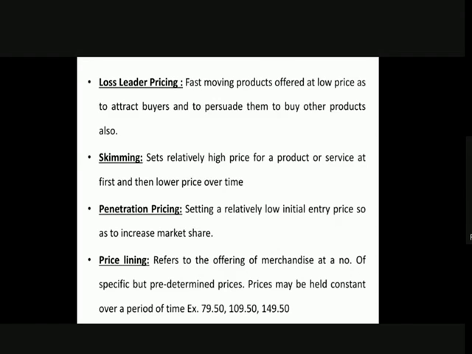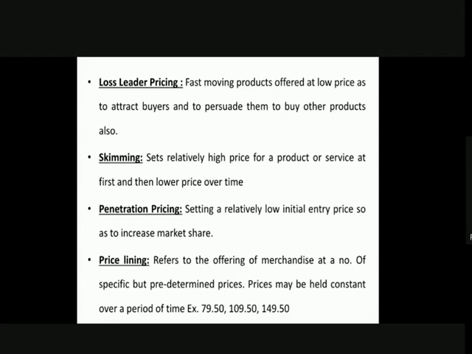Fine. So next we have the penetration pricing strategy, where you set a relatively low price. Initially, when you enter the market, you enter with a very low price. The only reason is that there may be many players with similar products, and more customers, along with more competitors in the market. In that time, if you want to make your space in the market, you should have a considerable share, which defines the profitability and the sustainability of the business in that particular market or industry. So for that, you can enter the market with the lowest price. That's what we call the penetration pricing strategy. Ultimately, the goal of this strategy is to enter the market, break the shell of the competitors, where they have tried to keep new entrants out, and also to increase the market share.